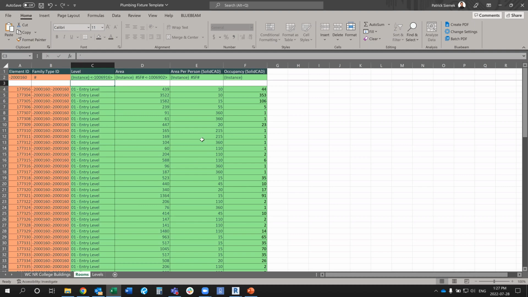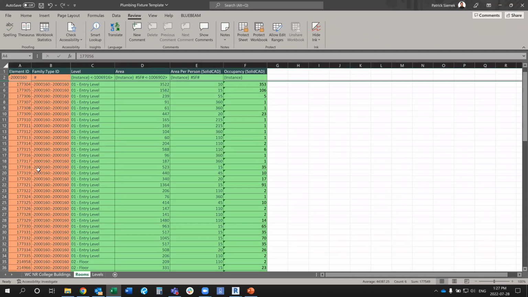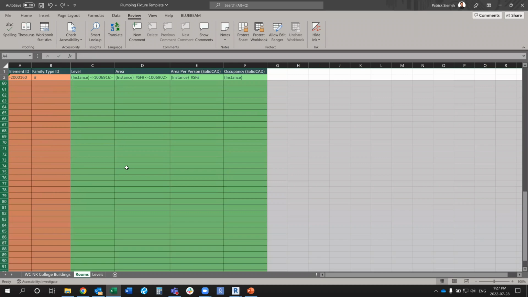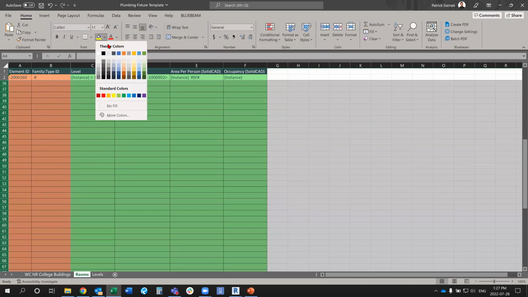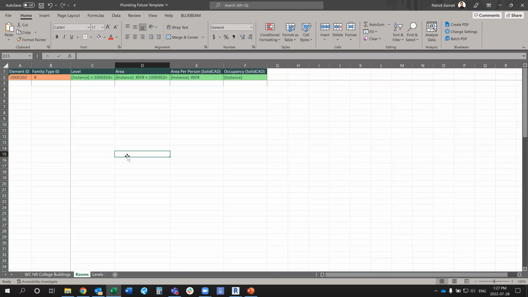One of the things is once you export or save an Excel file from Spreadsheet Link, it is protected. So what we just need to do here is unprotect the sheet. And as it is unprotected now, I could select one of my cells, go to the very bottom, and clear my content. That is removed. I'm also going to fill it with no fill, and if I didn't want any borders, I'll say no borders. So now we just have a clean slate. I do not want to delete these top areas here because those are the ones that Spreadsheet Link will utilize to start calculating once you start bringing it into your different projects.